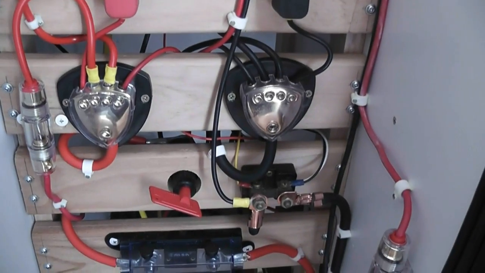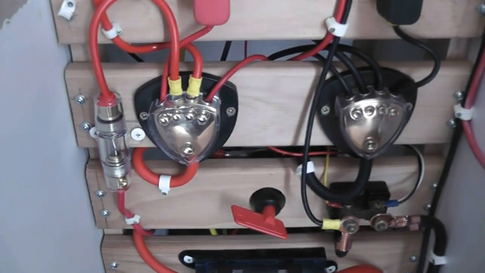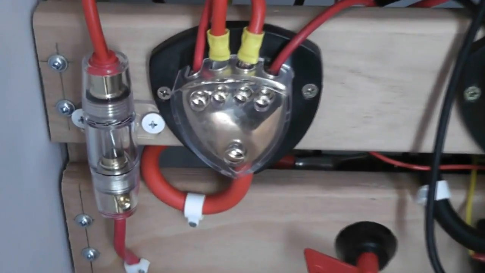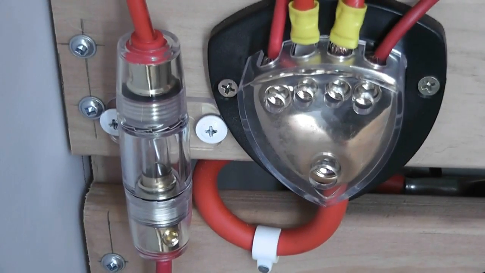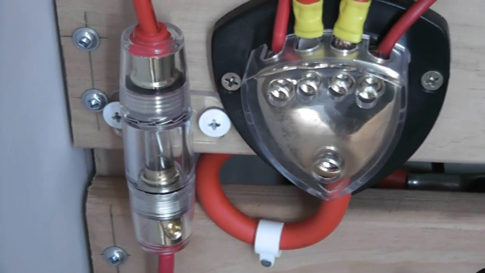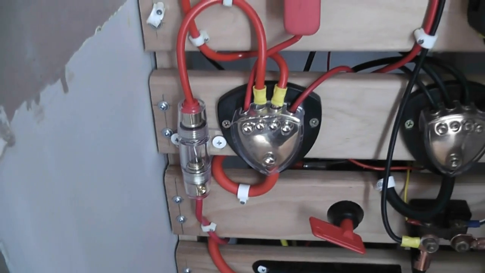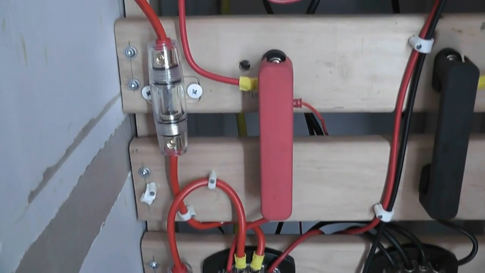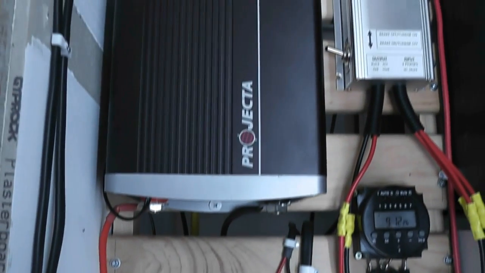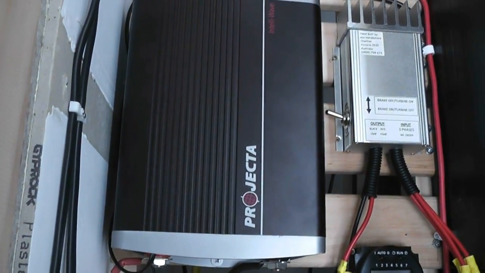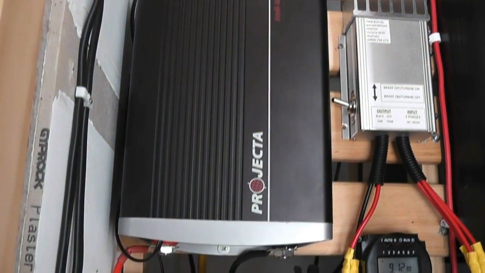Now if we have a look at the fuses, we've got that fuse on the left hand side just there—that one actually feeds the main DC out to the house. The one above that goes up to the inverter. Now this is just a pure sine wave inverter, little 600 watt job with the remote.